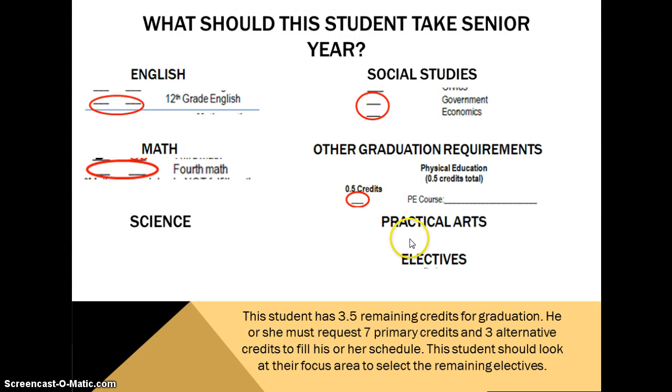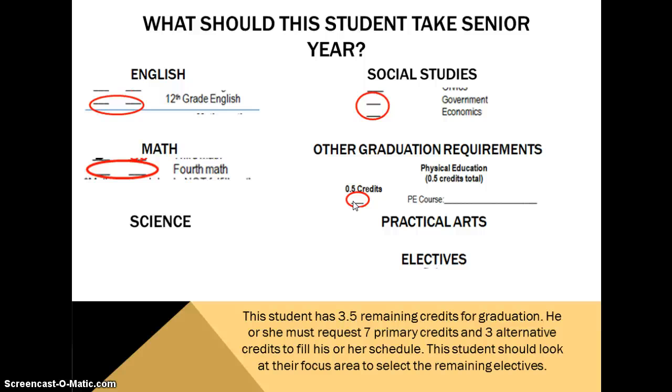Practical arts they have completed, and the electives they've completed. So this student has 3.5 remaining credits for graduation. But he or she must request 7 primary credits and 3 alternative credits to fill his or her schedule.